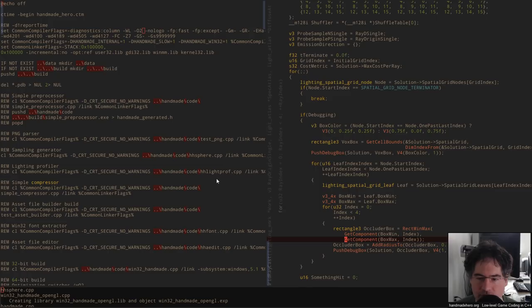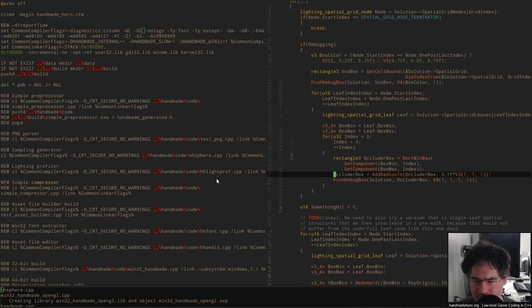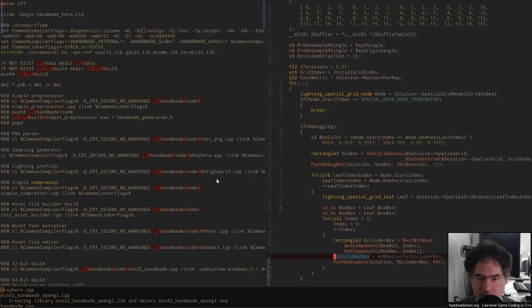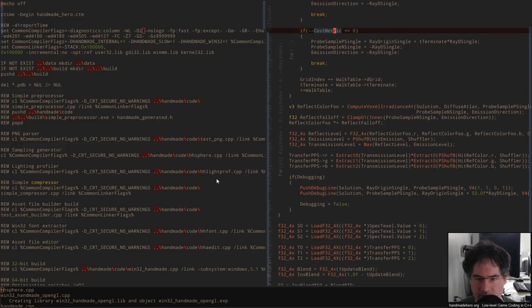Okay. So when we draw it in here, I'm going to say, let's maybe limit the occluder box, add radius there. We'll get rid of that temporarily. Let's take a look at where we do the drawing. So where do we do that? We do that in here for our push debug line. Probe sample P single. So it kind of looks like maybe that's buggy. Maybe.